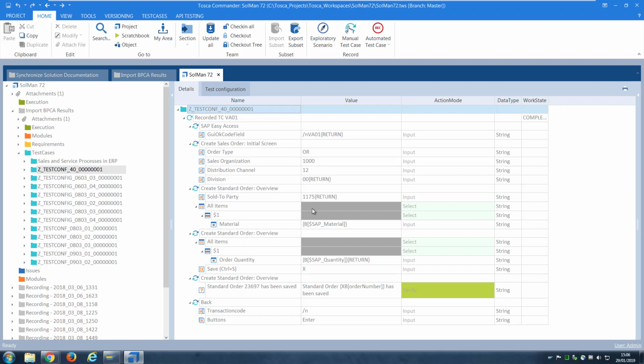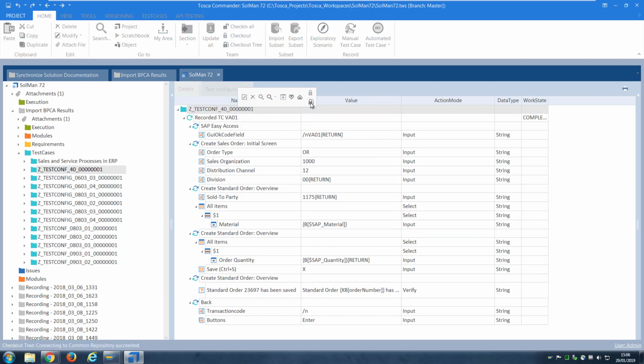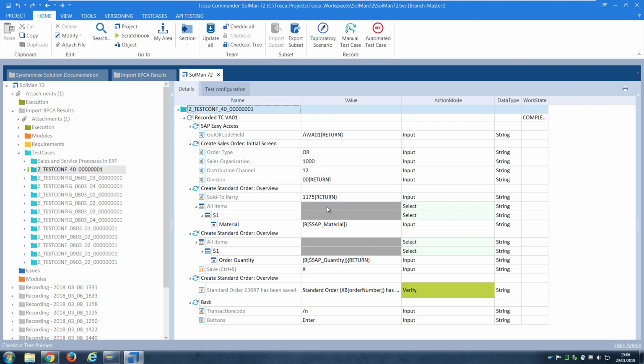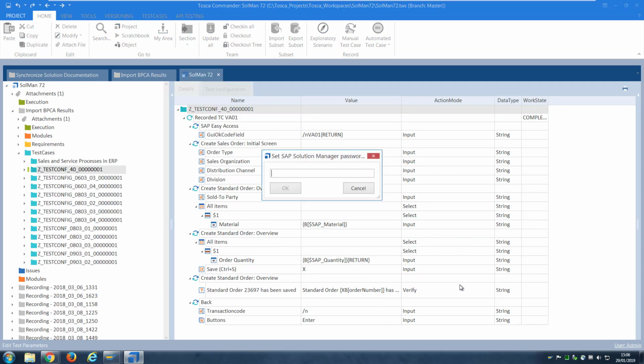The next thing I did is I'll need to do a checkout here just so I can show you that, is set up the parameters. So instead of driving the actual data from within here, I can pull out certain parameters and drive that from Solution Manager. By doing that, you just do a right click and you can see there's a new option there that says Edit Test Parameters.